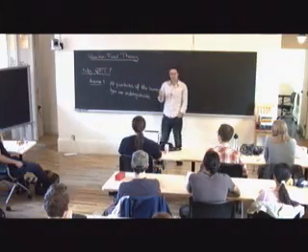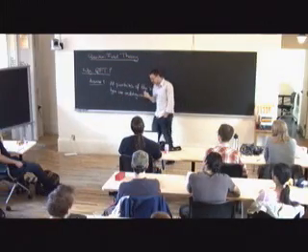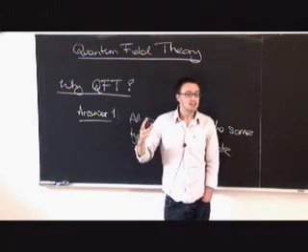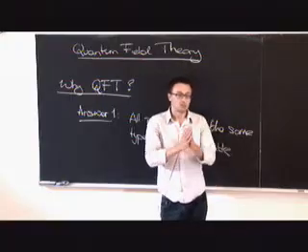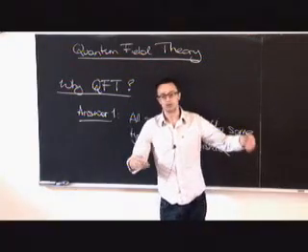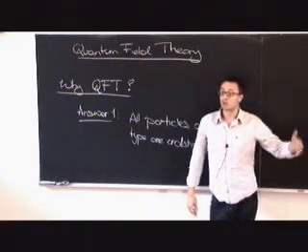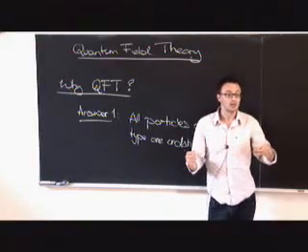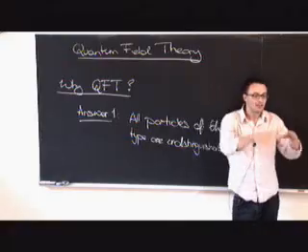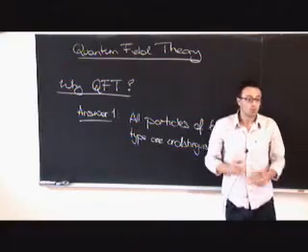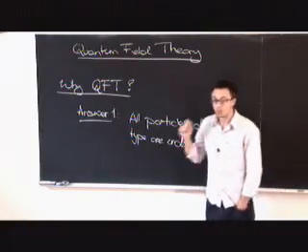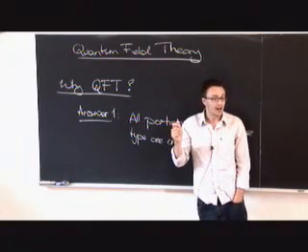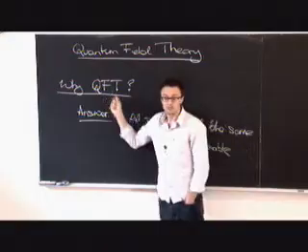Now, in quantum mechanics, when you learn about statistics and its relationship to spin, it's really something which you're just told. You're told spin half particles should be fermions, spin zero particles or spin one particles should be bosons, and they don't pick up a minus sign. It's sort of an extra thing that you have to put on top of quantum mechanics. One of the things we'll learn in this course is why that is true, why this relationship between spin and statistics has to be true. And this will come out of quantum field theory.